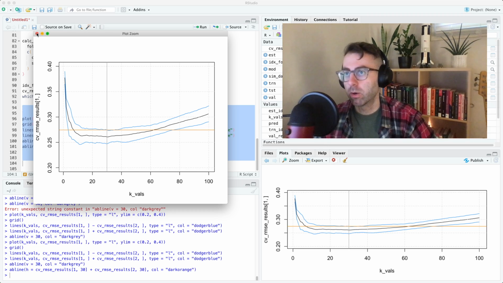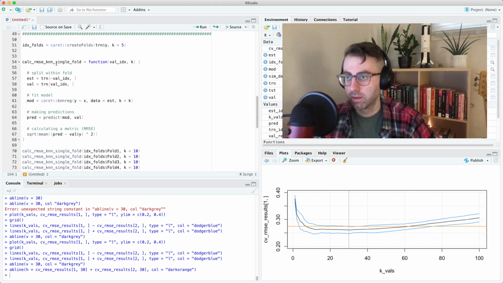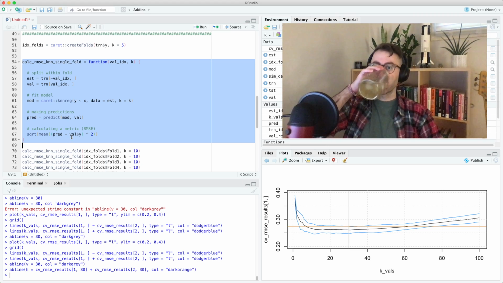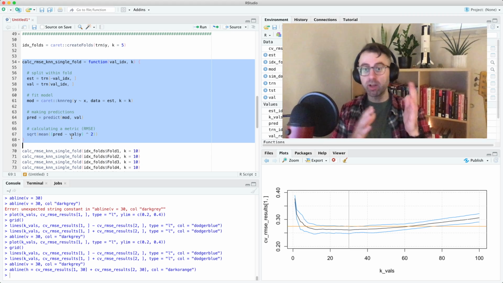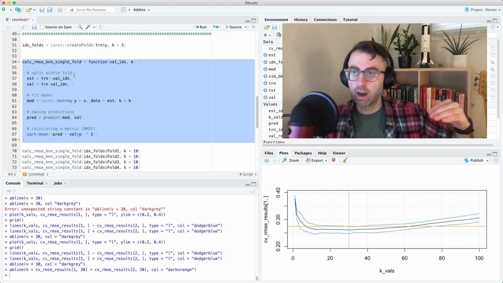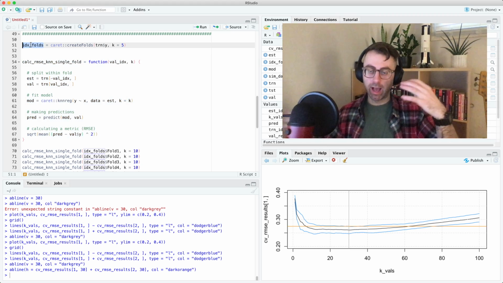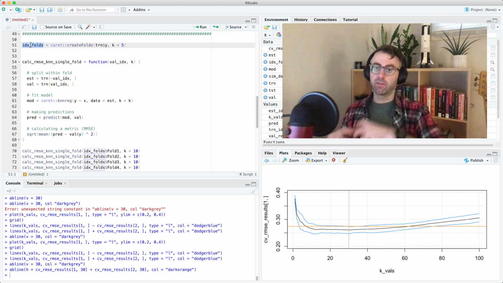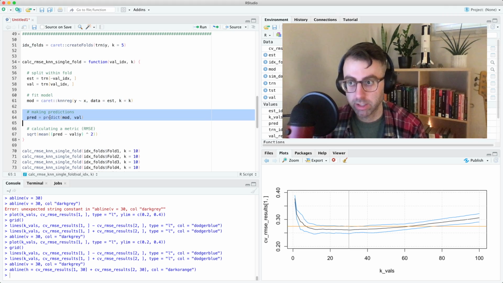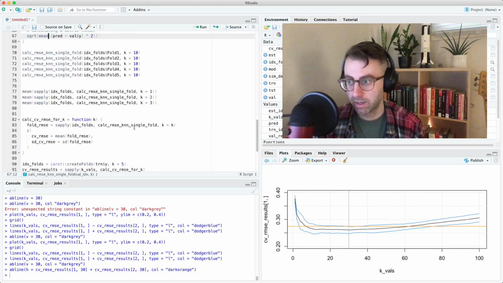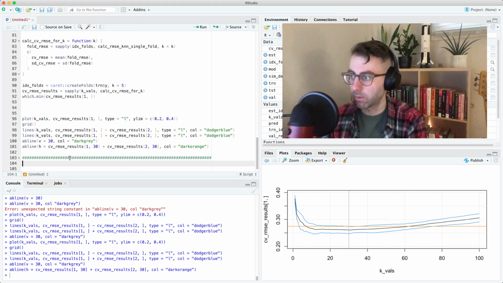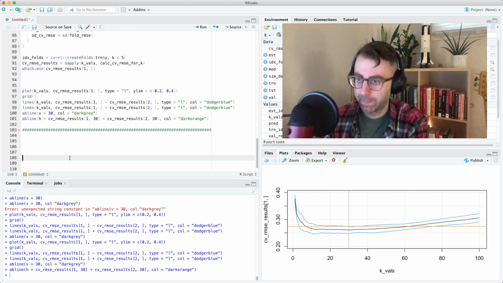Okay, so to recap though, this was where all the heavy lifting was done. For each fold, we split the data into estimation and validation based on our predetermined folds, take the validation sets together to be the whole data. Then we fit a model, then we make predictions, then we calculate our relevant metric. So to drive that home and to eliminate some of the extra bits we did along the way, let's do this one more time.